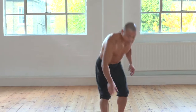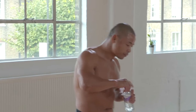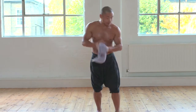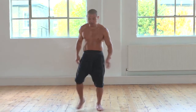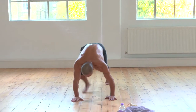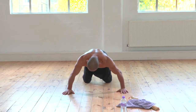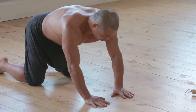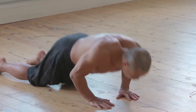You can take a little bit of water. Start to sweat. Okay, do second set. The same, we change different way to do the push-up. Now, we make knee down first. Before, first one, make your arms wider. Now, make shorter like this, not wide, okay? Okay, we do 10.